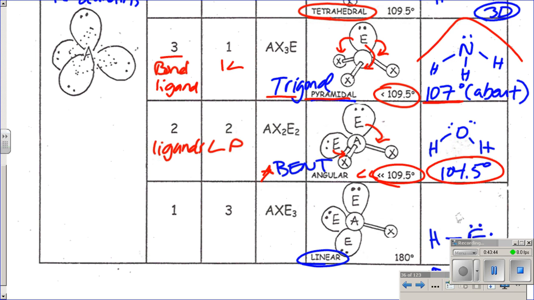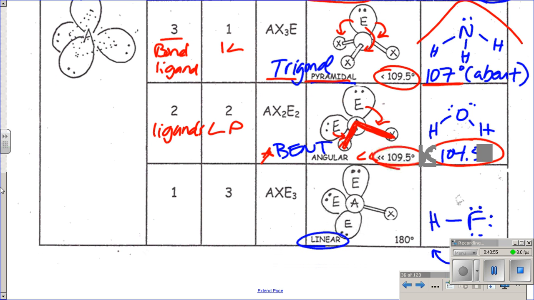So that shape is definitely bent because of the angular shape here taken by the atoms. So remember, molecular geometry is concerned about what the atoms look like after the repulsion has occurred. The atoms only. Don't even look at the lone pairs after you've decided on how they repelled.